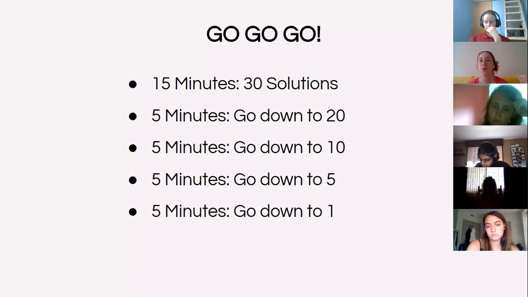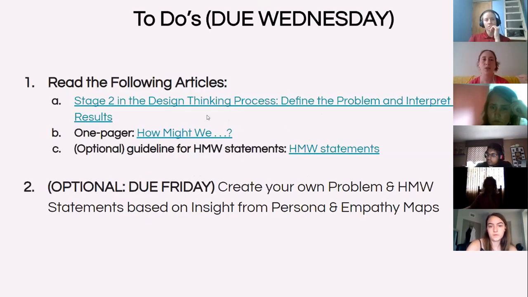You got 5 more minutes, you go down to 5, which is where it gets competitive when you start to realize, oh, these ideas kind of look nice, they all could work. You can combine some ideas, not go too crazy, but if you see connections between some ideas, you can mesh them, merge them, and then you got 5 more minutes. This is where fighting starts in groups, and you go down to 1. People go like, oh my God, I love all my ideas. I can't just go down to 1. But this is the part where we realize, don't be married to your solution. If it works, it works. You got to test it, and then you can test out a different solution afterwards. So we go down to 1 solution. So that's what we're going to do.